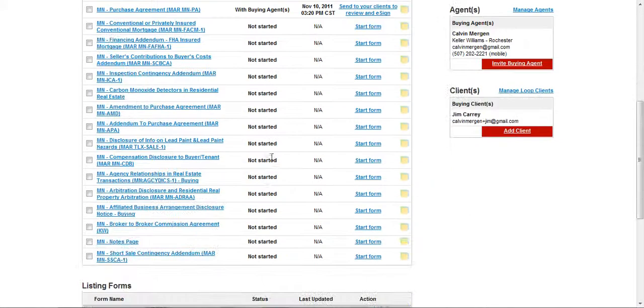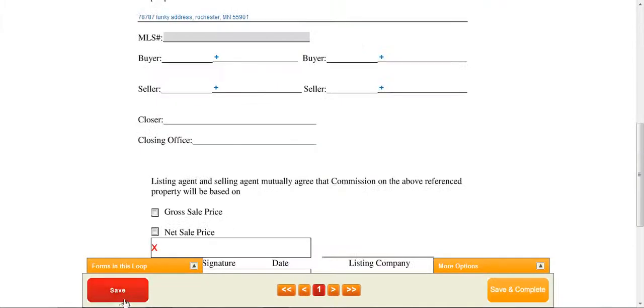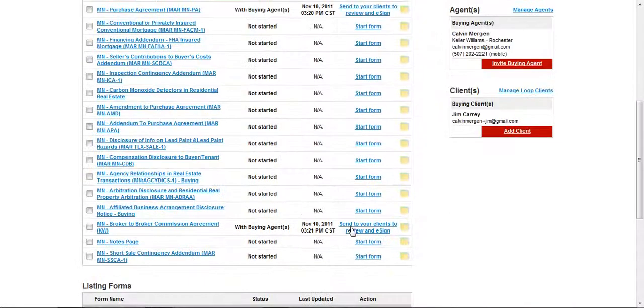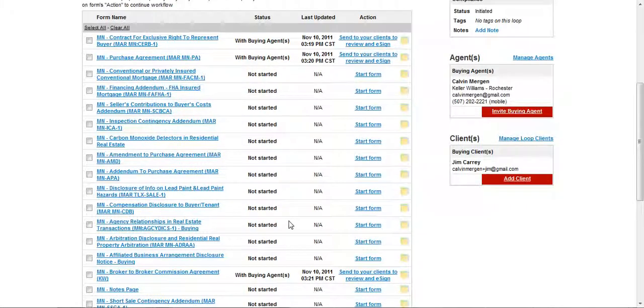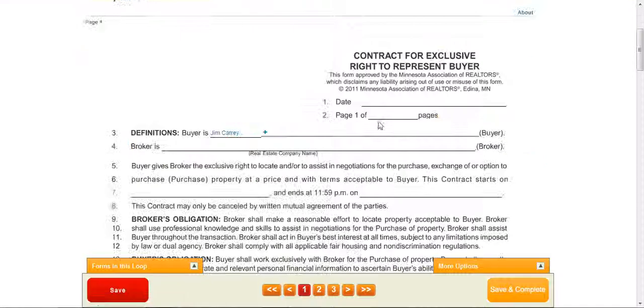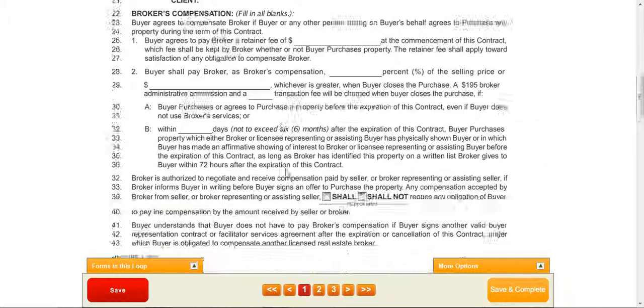But if I had another form that I need to sign, I would go to this, and I would just hit save on it, and you'll see that it will not allow me to send that yet because it says send to my client. They don't have to sign it. They could actually fill it out, but my co-broke cannot sign that form. So you can save it or save and complete. Save allows you to come back to it. Save and complete says you're done with it, but you still can go back to it. I can go back to this completed form and still make edits to this form. But it's just telling the system that you are done with that form.